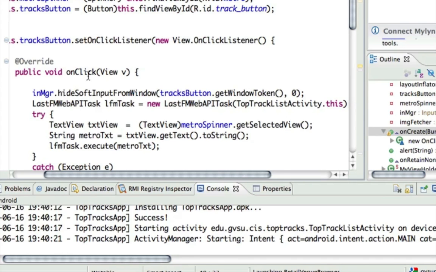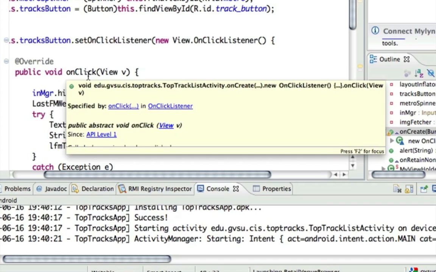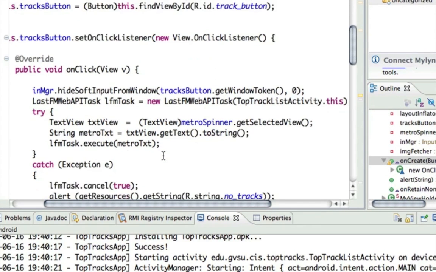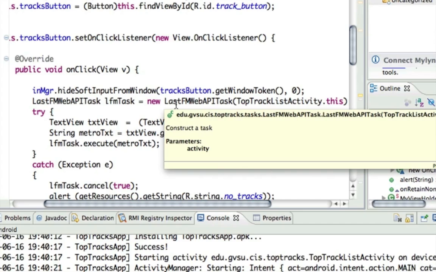So when you click on that button, that button is what goes off and searches on whatever the Metro setting is. So what we do in the event handler here is we get the text from the spinner. I'm sorry. The first thing we do is we create ourselves a LastFM web API task.